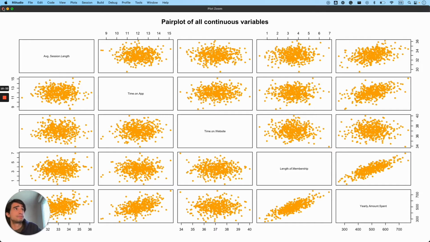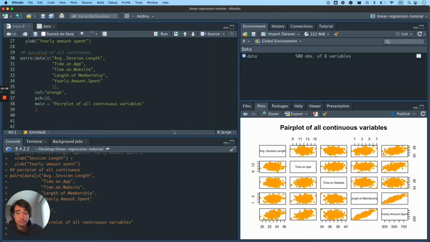Now we have more of an idea of what our data set actually looks like and the relationship between different variables. Okay, so that's pretty important.